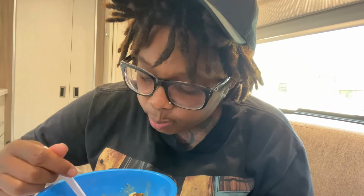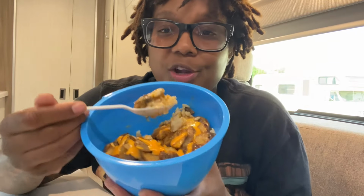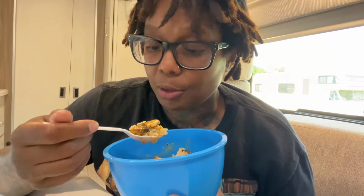It's definitely a hot day out. It's really, really hot. So typically I would just open up the window and let the breeze come through, but there is no breeze.